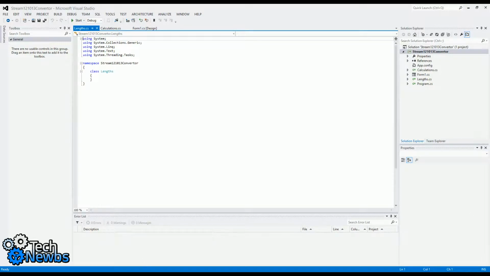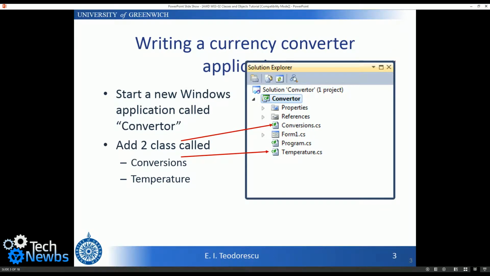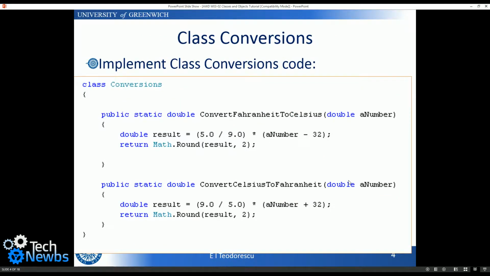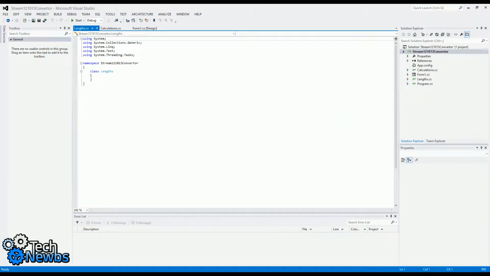Okay, so now let's go back to the task. Hopefully that opens up. Okay, so we're now in the presentation. They gave us all the code we can write down, and the methods that we have to use. Because I'm using yards to meters, I'm gonna change the names: convert yard to m, and then convert m to yard. So this is the conversions, so calculations. Now I'm gonna put the code in.